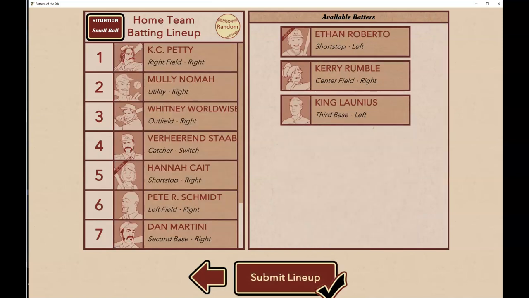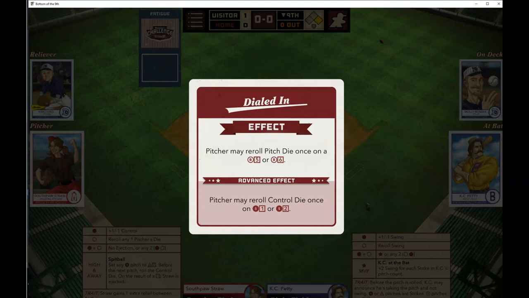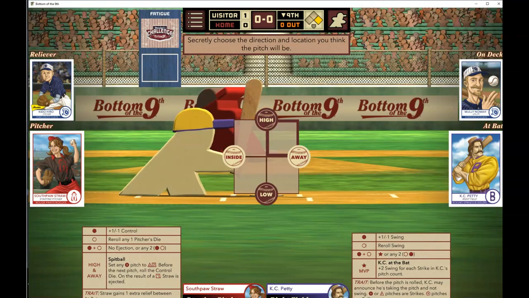Alright, let's just do a random lineup. Pitcher may reroll pitch die once on a B5 or B6. Okay, very good. Advance runner to second for one out. I guess we have to do that. No, we don't. Alright, so we're losing 1-0. It looked like we were winning 1-0 on the other page there, but. Alright.